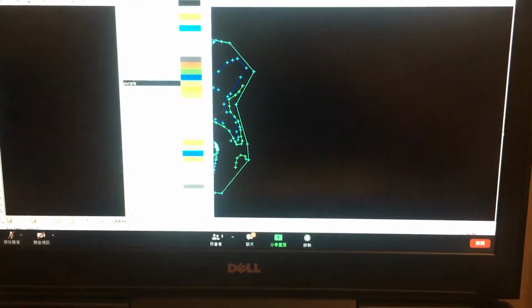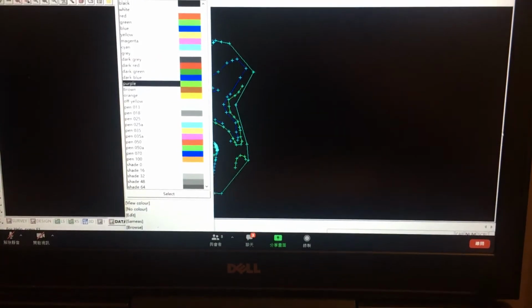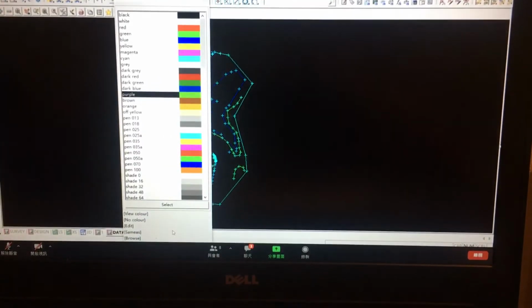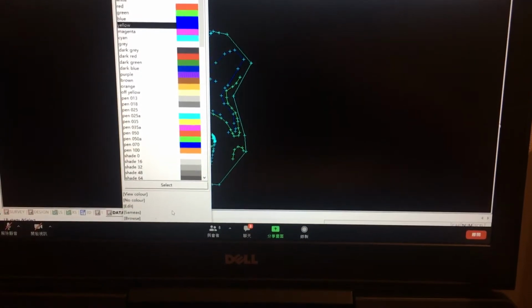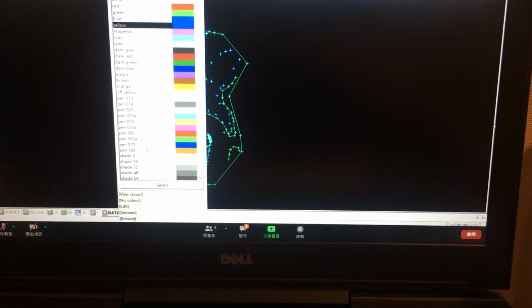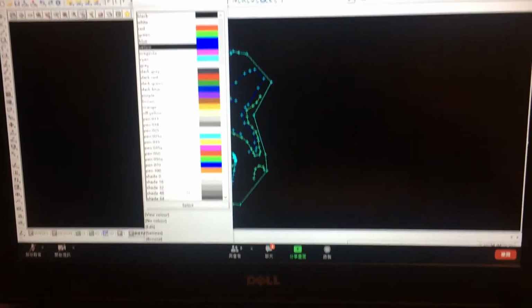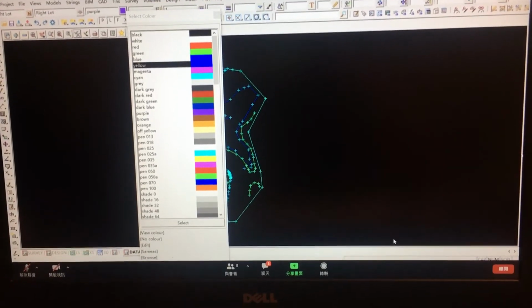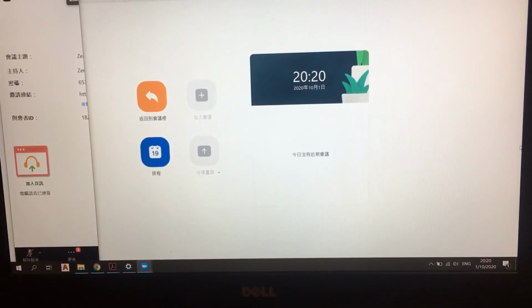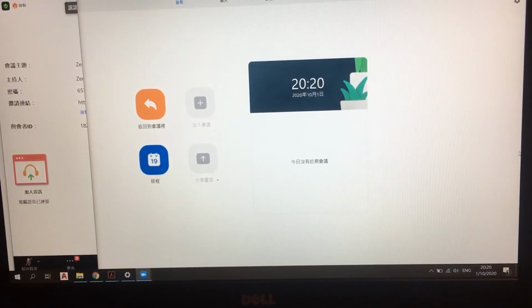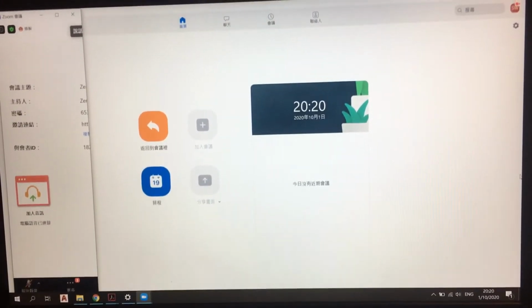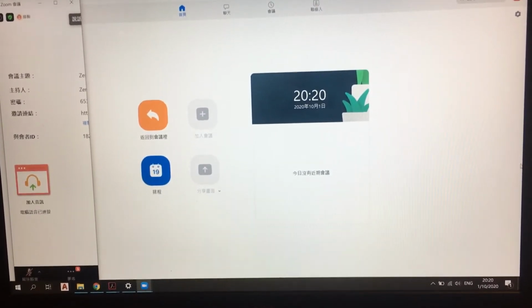So change the color to yellow. Why is the selection always going to be like that? Select. Even the button doesn't work. Stop sharing. Yellow. Okay, just wait for me for a minute. I'll do a couple of things on the right hand side as well.